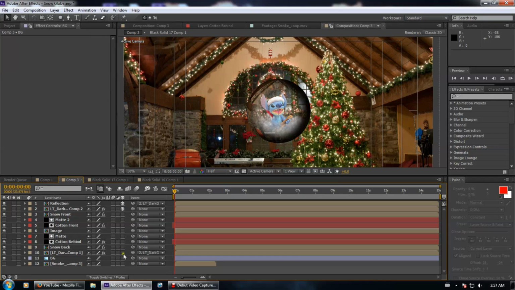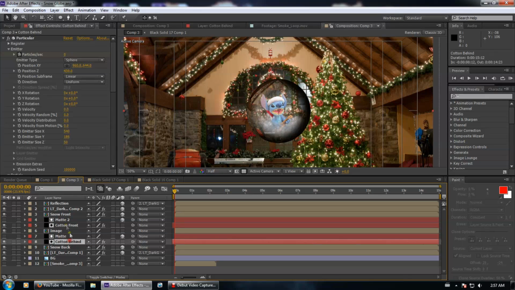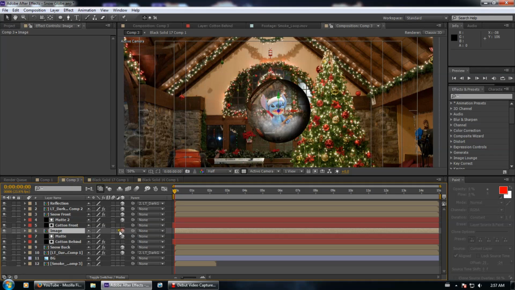The top and bottom of the thing to 3D. So let's see, snow back. Yeah, let's change the snows to 3D. The mats to 3D. But not the cotton, because the cotton, its 3D is built in by Particular, and it just turned weird. Image to 3D also.